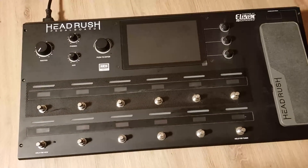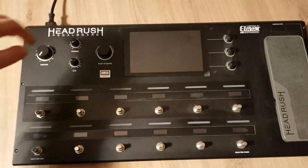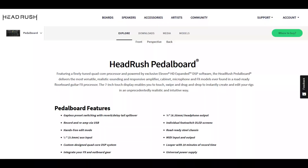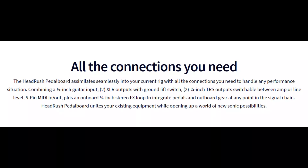Today I want to show you a well-known problem called 'blinky' — it happens sometimes when you just want to turn on your HeadRush pedalboard. I asked HeadRush to help me with this problem but they didn't respond, so I decided to check what's inside. Keep in mind that this is a professional quad-core FX board, and I thought it would serve me for years. The producer claimed this pedalboard is durable and can be used on stage at any time.